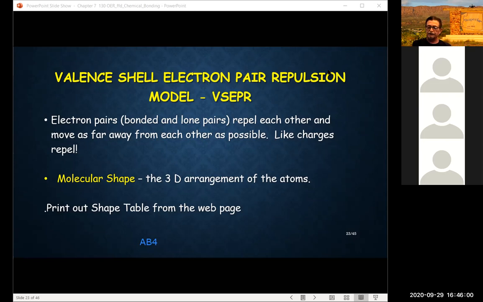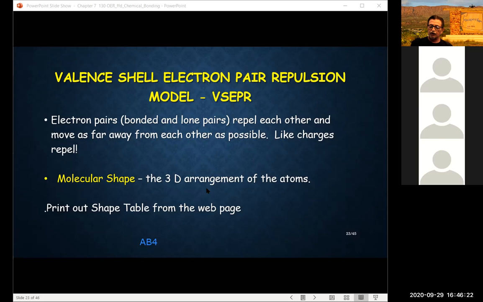Basically, that is telling you what I just stated. When we get lone pairs of electrons, they tend to want to occupy a lot more space. Remember, electrons are negative charge. They're going to want to repel from each other. And because of this, they actually have a big impact on the overall shape of the molecule, okay?